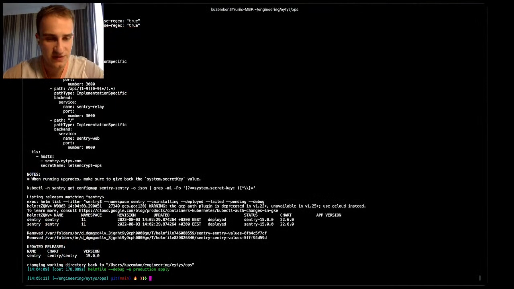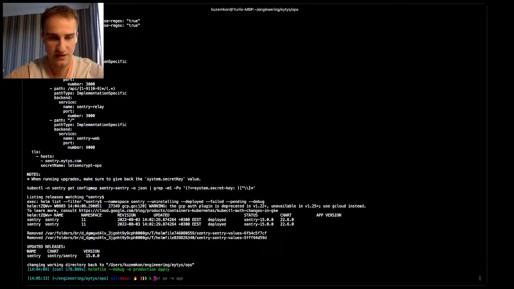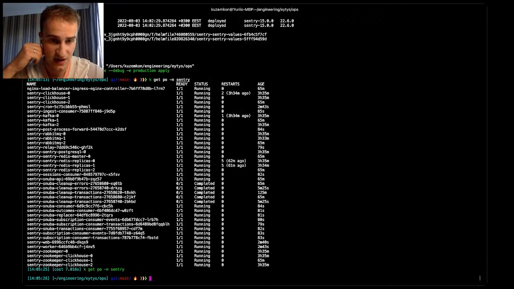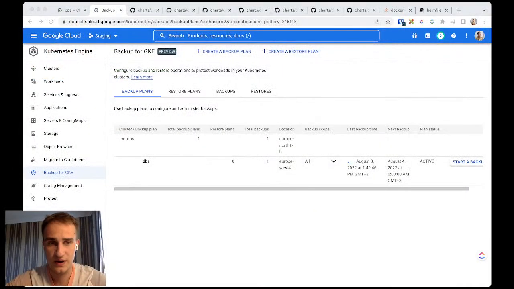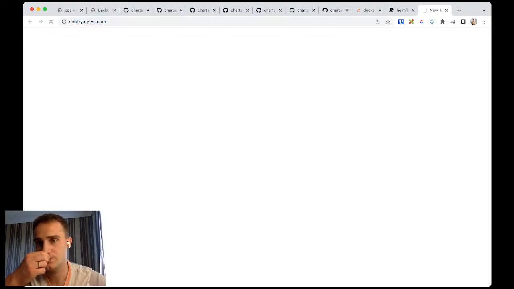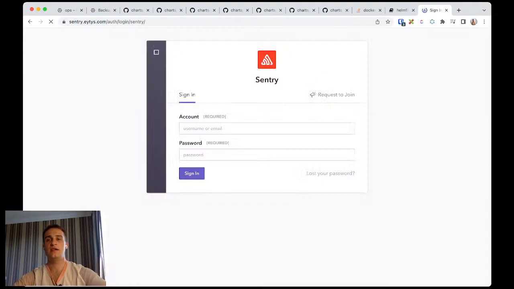Okay, so no more talking. We have the deployment successful. Let's see the pods in a certain namespace to make sure that they are not crashing. We have a bit of latency here getting a response from the cluster, but everything is running smoothly. And finally, I'll go to the domain here. Okay, that's dope. It works.